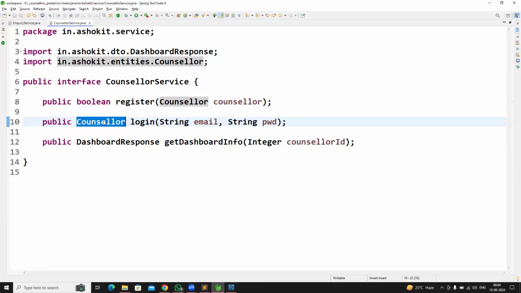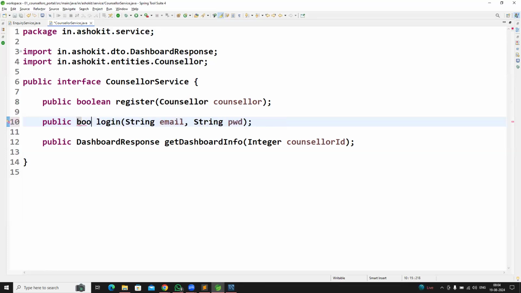All right. For the register method, I'm taking only Boolean with a true or false value. For the login method, I'm taking object as a return type. Why am I taking object as a return type? Which person is logged in, I should know the ID of that person. Then only I can get the inquiry counts for the dashboard.